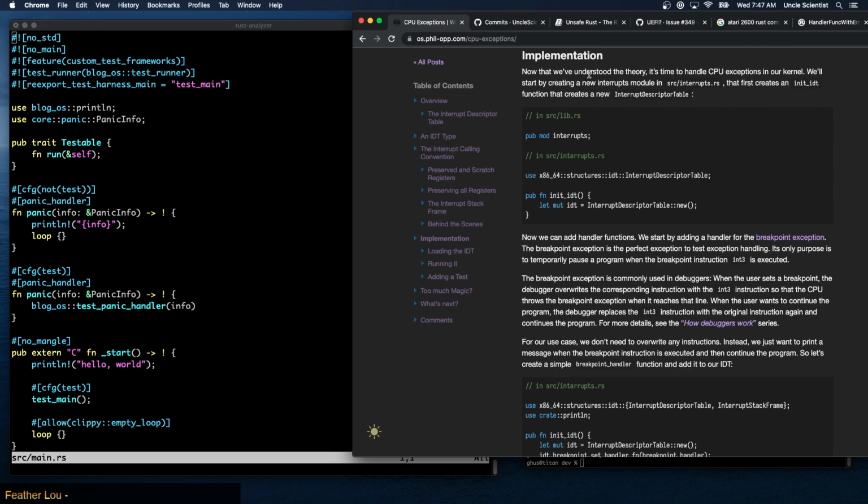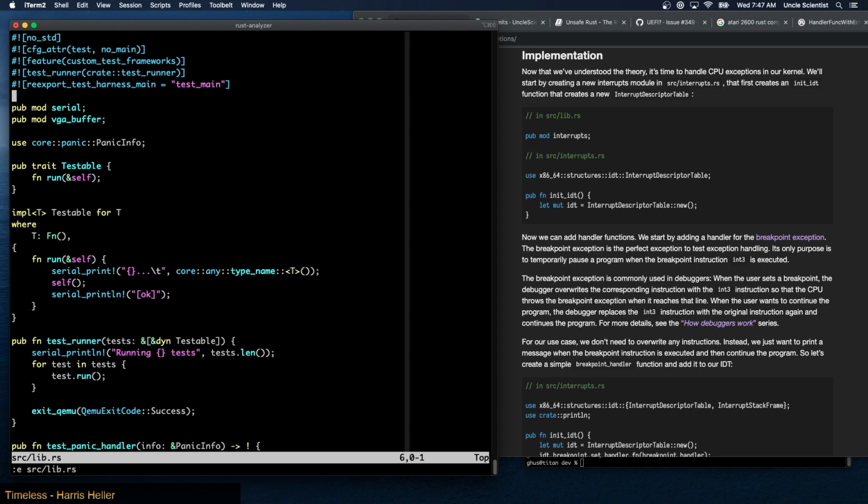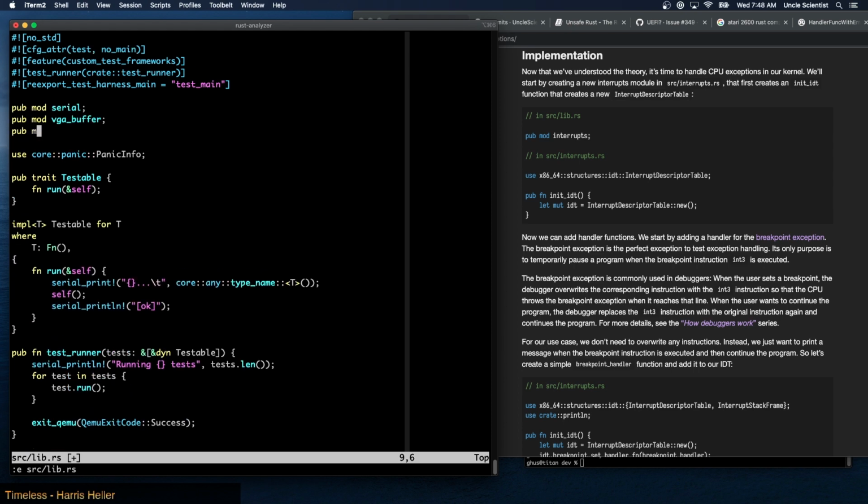Now that we've understood the theory, it's time to handle CPU exceptions in our kernel. We'll start by creating a new interrupts module that first creates an init_idt function that creates a new interrupt descriptor table. Okay. Oh, we're going to put it under control of the lib here, pub mod interrupts.